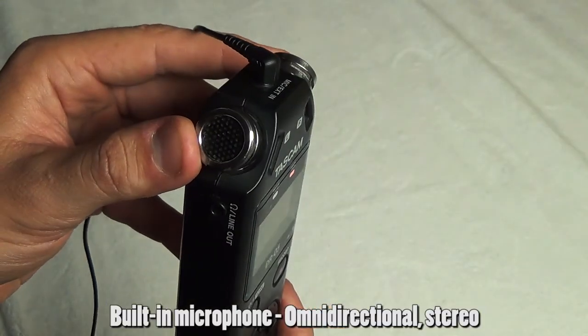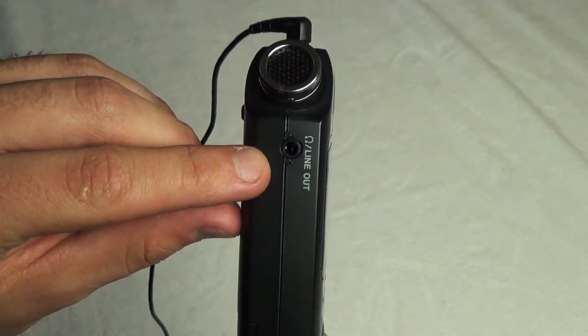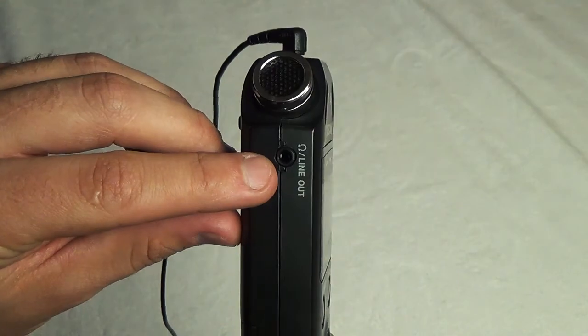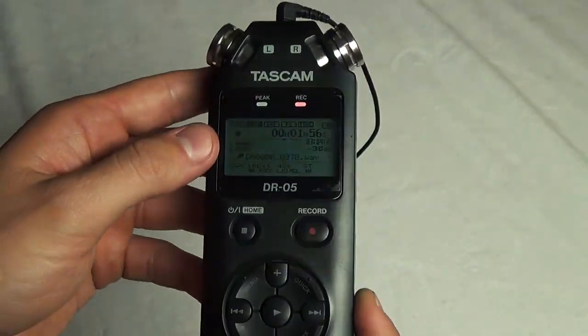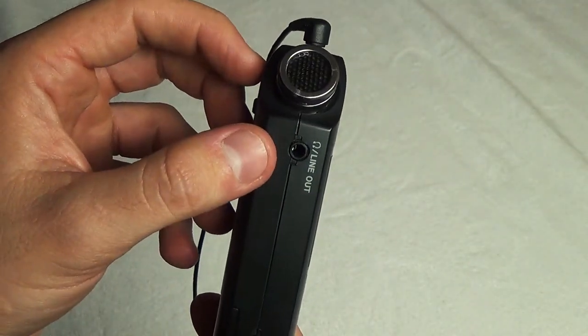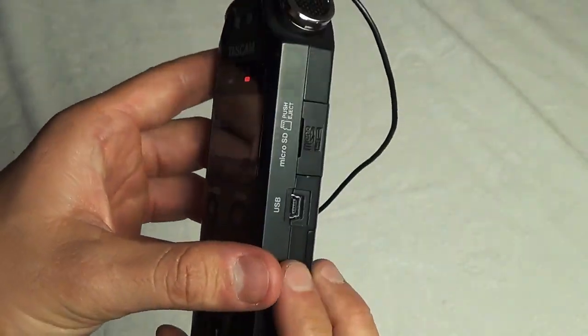It comes with two microphones right here. Another great thing when you're riding around and trying to get some clean audio for motovlogging is that you can hook up your headphones right here and listen to your audio while it's playing. You can double check everything before you start syncing or shooting, making sure your audio is clean, making sure there's not a lot of wind noise — and if there is, you can change the settings.